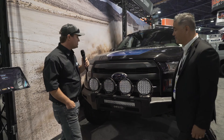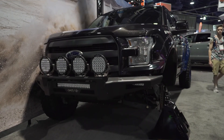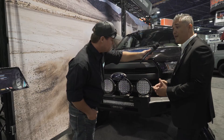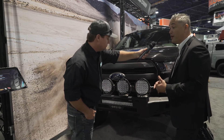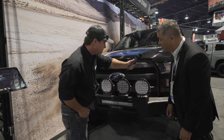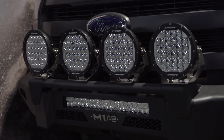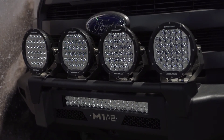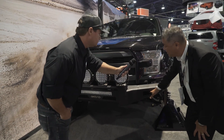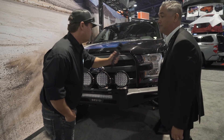Here's the M1A2 installed on our F-150 — this truck is pretty awesome. Tell me about the light features that are optional on this vehicle. The optional light is the 9-inch on here, but what's cool about the M1A2 being a complete bumper solution is we actually include 6-inch lights and 21-inch lights. As we pan down closer to the bottom, this is the light configuration — this 21-inch dual-row light bar is included with our bumper. We also include the 6-inch single-row lights on the outer extremes, included in every single M1A2 bumper.